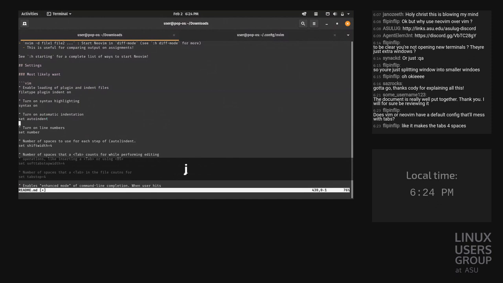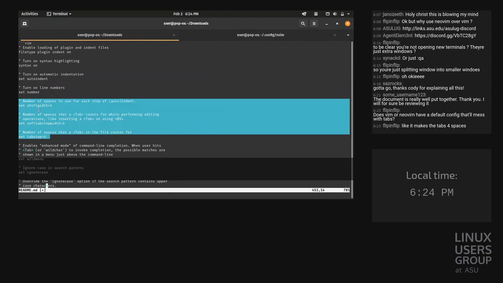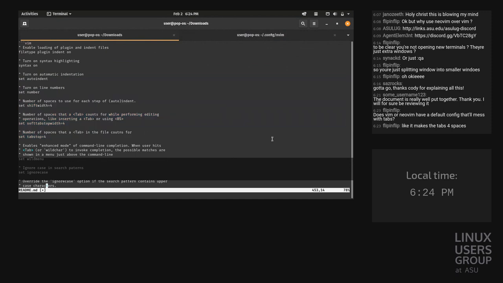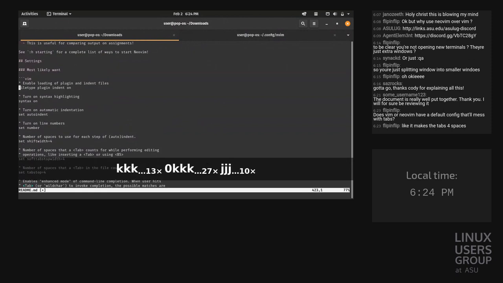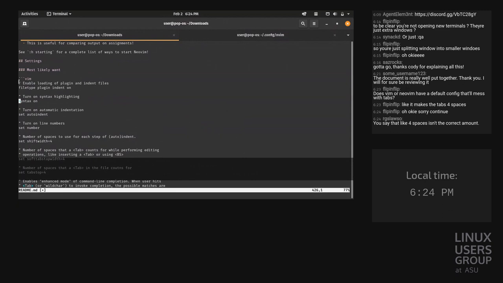You can just change it. That's what these things do. Right there. Those are going to set your tabs to N, you know, whatever N you choose. So we're getting there. By the way, in the config file, you don't put a colon in front of it. Whatever you would type after the colon, so say syntax on, you don't put the colon in the config file, right? They're assumed to be commands, so the colon's not needed there.